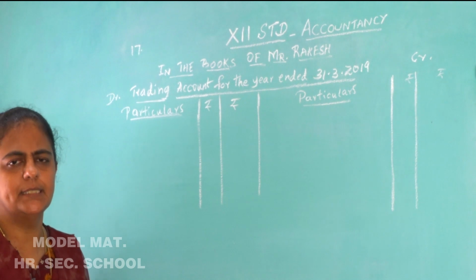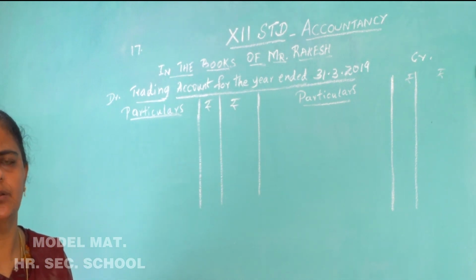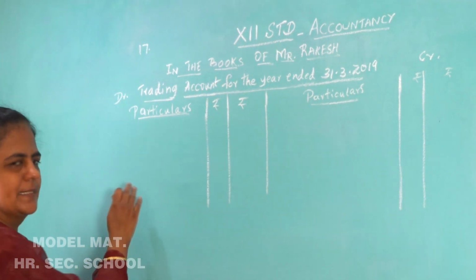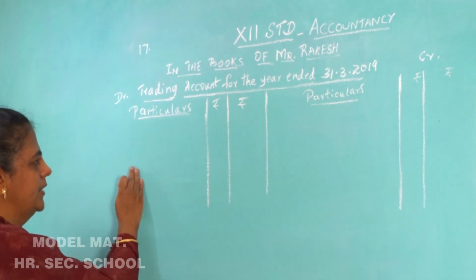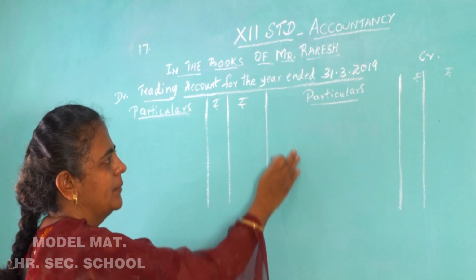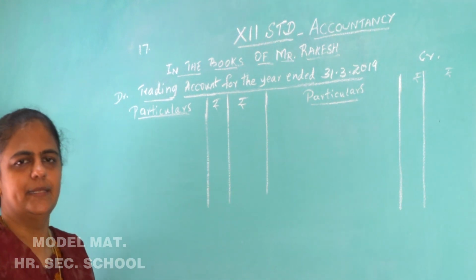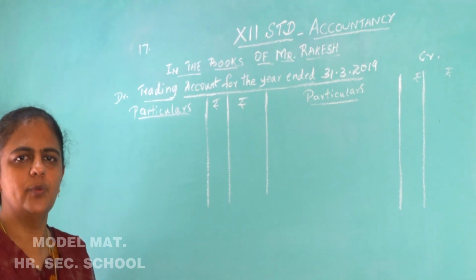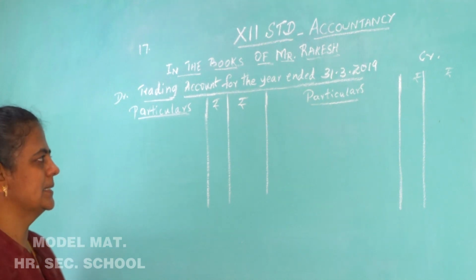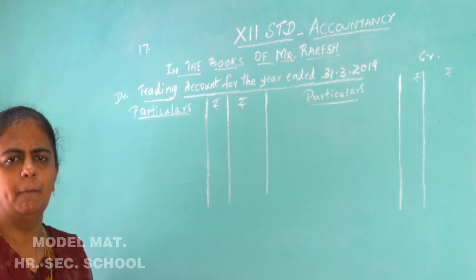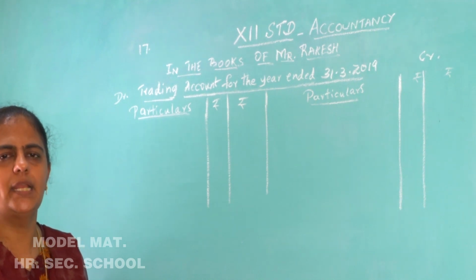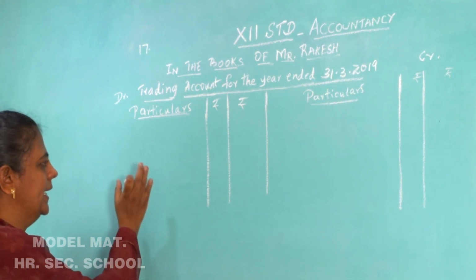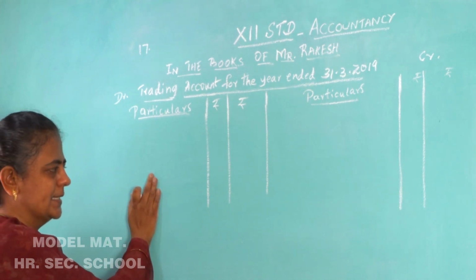Do you know what this trading account is? You have already learned this in 11th standard. What items will appear in the trading account? All purchases, that is credit purchases and cash purchases, will appear on the debit side, and credit sales and cash sales will appear on the credit side. Then any expenses related to factory or manufacturing, that is wages, fuel, power, coal, are all expenses and losses. You know the golden rules of accounting: debit all expenses and losses. So all expenses related to manufacturing, for example wages, will appear on the debit side.